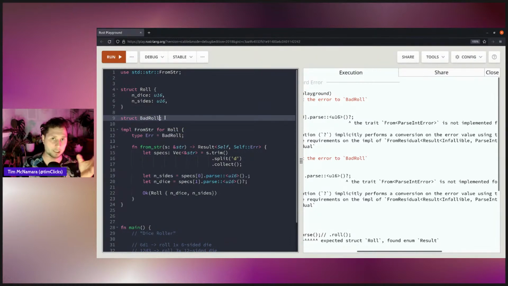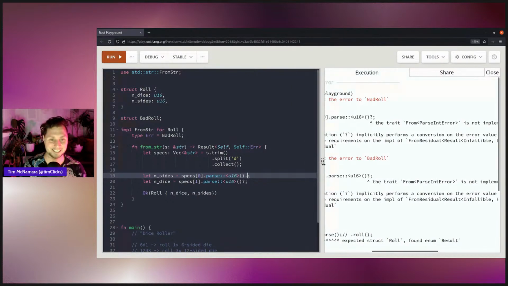We can parameterize this by making it more specific, but right now I want to go to bed, so I'm not going to do that. Instead, I'm going to have this kind of crazy pattern where I call or_else, which says that if you attempt to parse an integer or an unsigned integer that's 16 bytes long, and it's successful, please return insides. Otherwise, or else, and I'm going to ignore that.